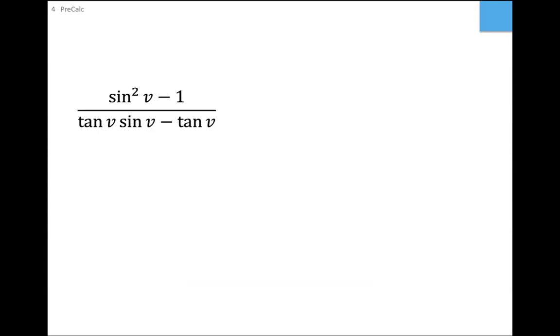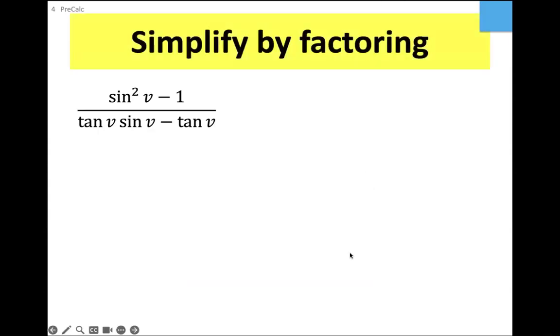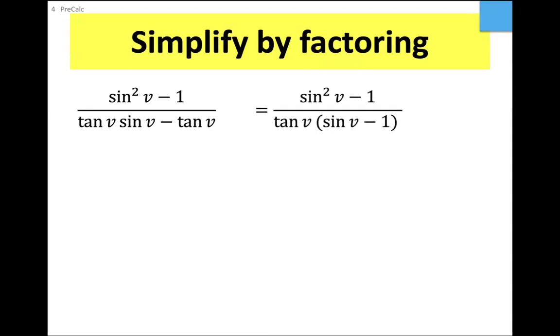So the idea for this is if you can factor, then factor. Notice, look at the denominator. Both terms, first term and the second term, have a tangent in it. And I'll just throw this out here: they both have to be tangent of the same variable, in this case, v. If you had a tan u and a tan v, then you couldn't factor this. But hey, look, we got a tan v in both of those terms, so we could factor the bottom. So look, I factored the bottom. I took a tan v out of the first and second. I got that one.